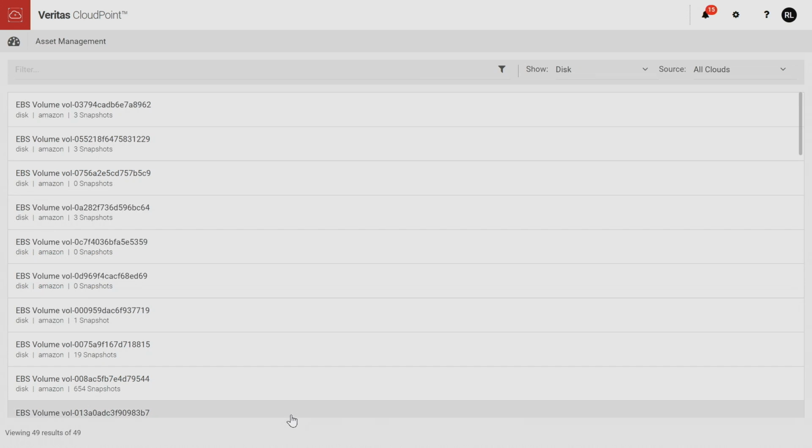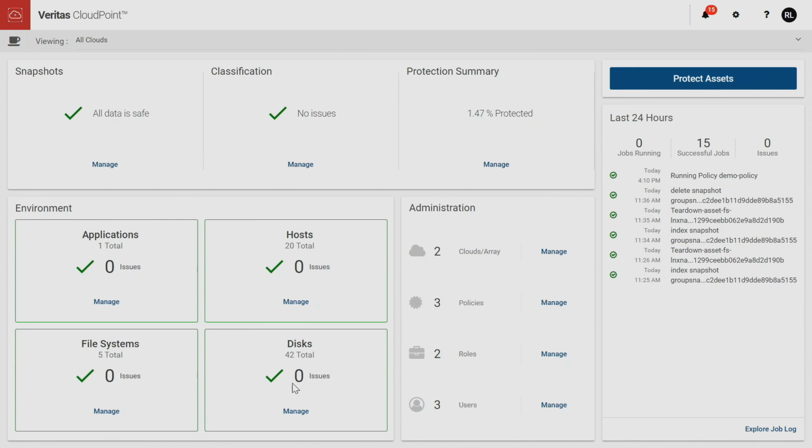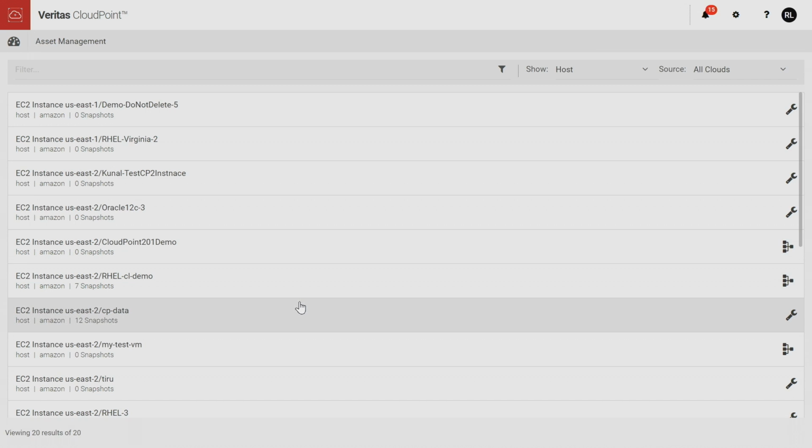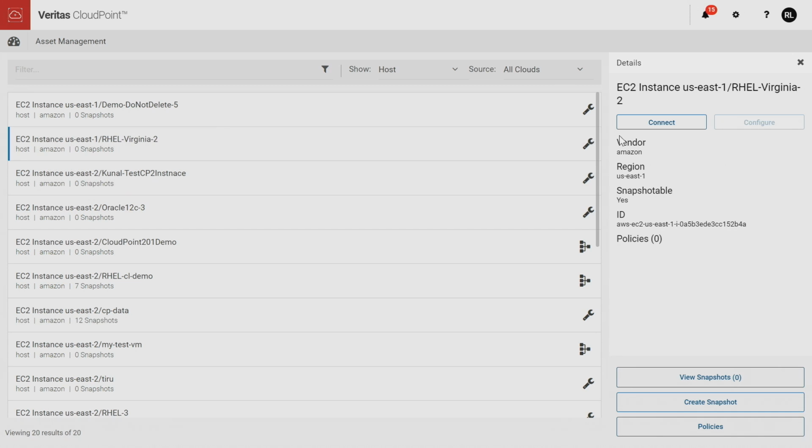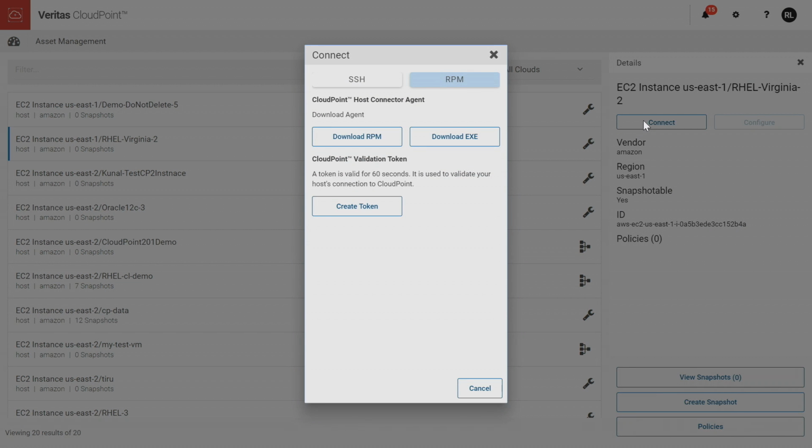Okay, so now the real interesting stuff is when you're actually, wait, what did I just click? What you really care about, though, is protecting your applications, whether it's just the file system or an actual application running on the host. So to do that, you want to connect to your host. So I could take one of these, for example, and first you want to connect to it. So that's how we can get onto it. And these are our 2 different options.